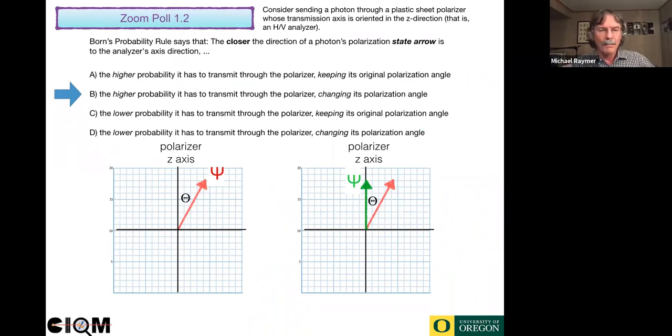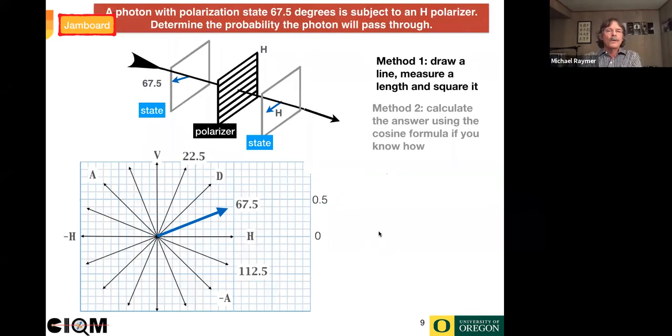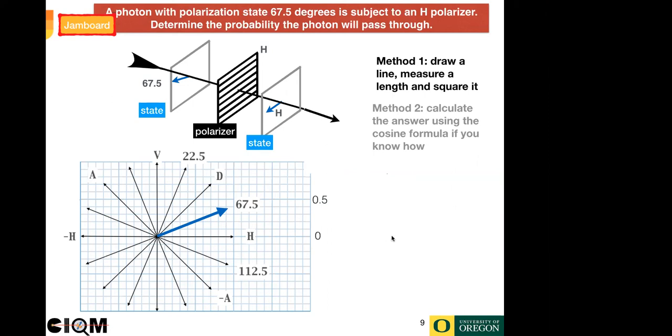That's why I'm belaboring it quite a bit, because that's one of the fundamental properties of quantum physics, which leads to all the quantum technologies, quantum computing, and so on. So now let's move on to the Jamboard. We're just going to be reviewing some of the things that we worked on last time. I think it's important to go slowly enough that everybody is up with us.